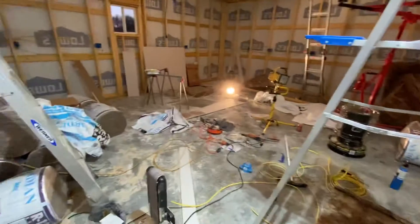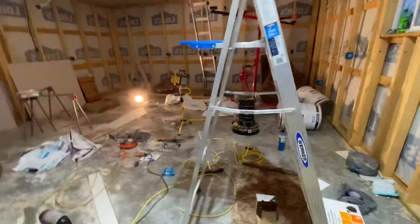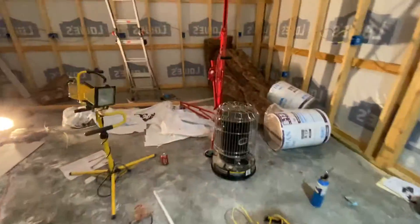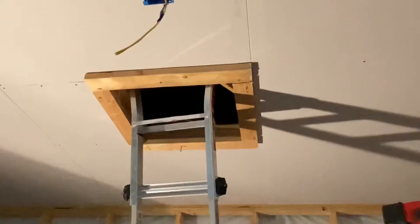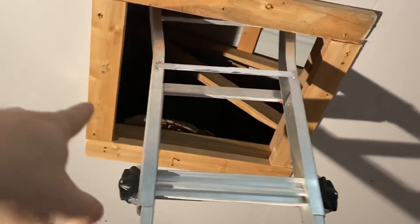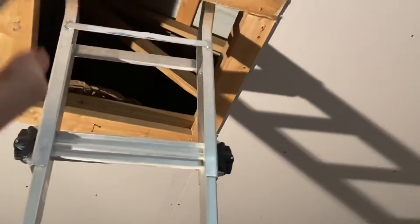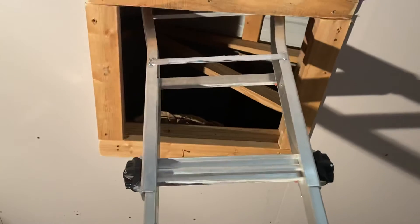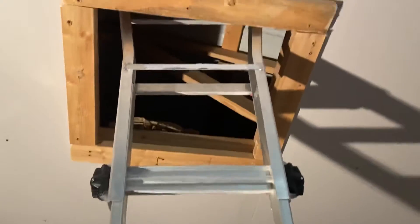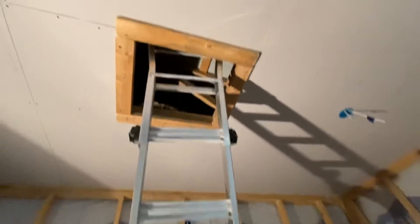From all the different things I'm doing, I don't ever like finishing all one thing at once. I started building this frame up here for the drop door — there's not even really gonna be a door. I'm gonna cut a piece of drywall that'll just kind of set in there. I got about an inch overhang for the boards being a little bit smaller than the actual hole that was cut out there. That'll hardly ever be used and I'll paint those boards to match the ceiling when we get there. Almost got that done.